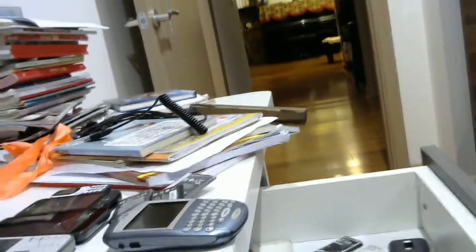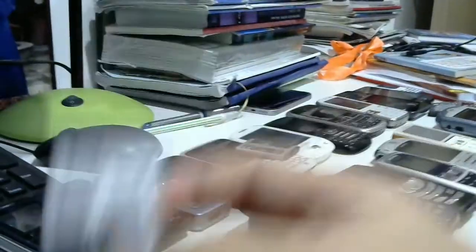I think I may have a spare battery that works. This battery is broken. I think this battery, maybe. Let me test it on this one. I don't know where this battery came from. I guess it's been in my house right now.